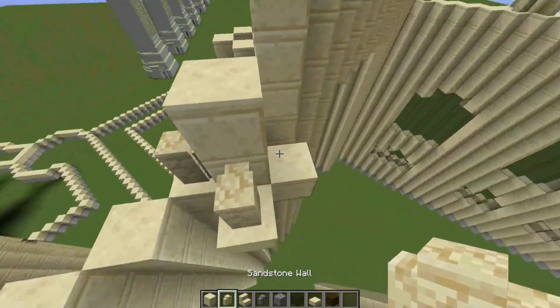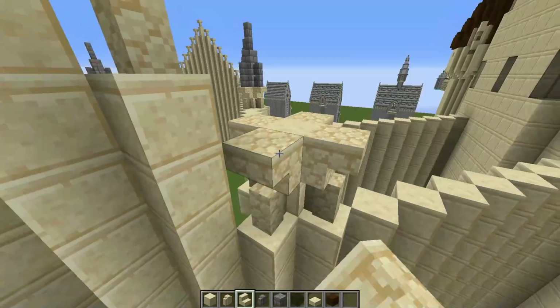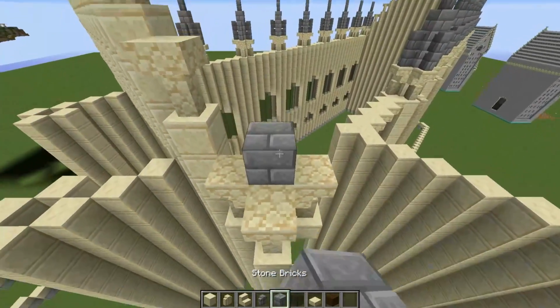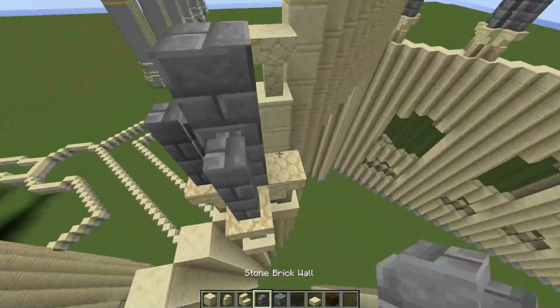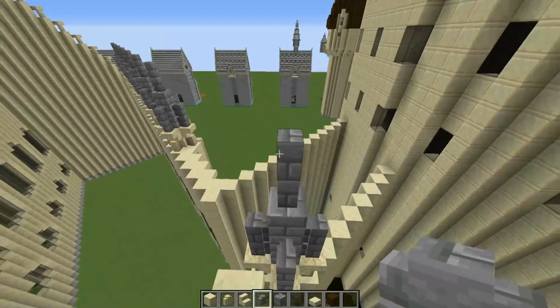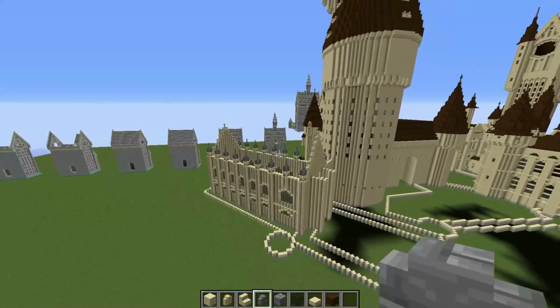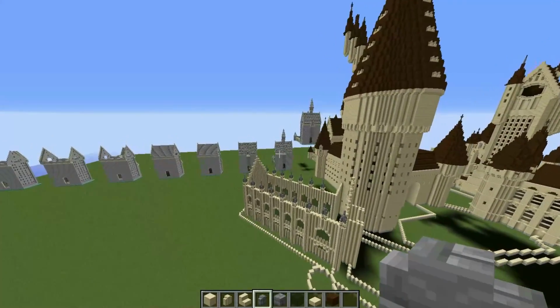Some sandstone walls going all the way around on all 4 sides, and then some upside down sandstone stairs, just like so. And then 1, 2, 3, and then 2 stone brick walls going all the way around the edge, just like that. And then 2 stone brick walls on top, just like that. And there we have it. That is the progress on the Great Hall from this episode.